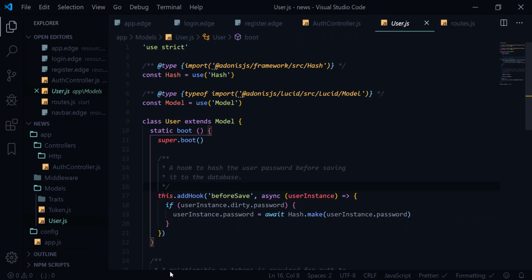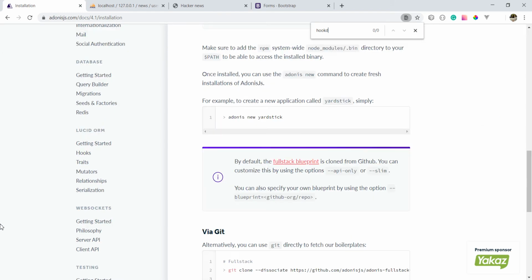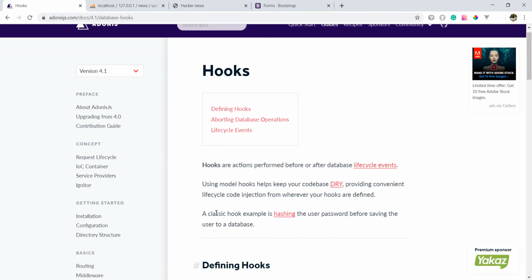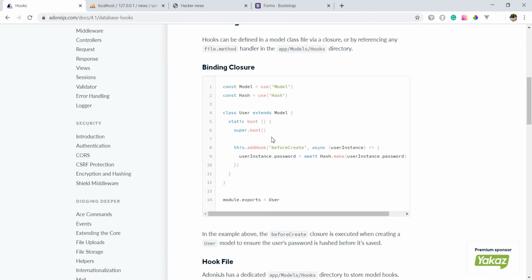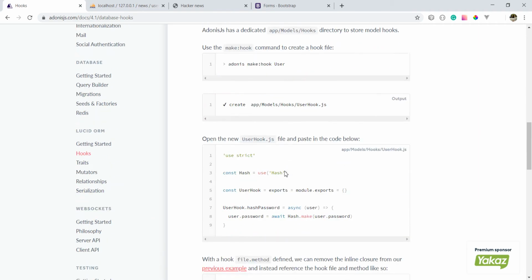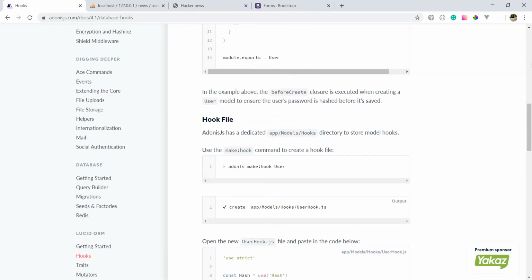This is a hook. When you're learning about hooks, we can take care of that here. So if you go ahead and check for hooks inside lucid.orm, we have hooks. These are lifecycle methods we can use to create different kinds of things. So basically, before create will be the action to be done before creating something in the database. After create, a lot of methods are available here. If we scroll down here, you can see different kinds of commands inside that.